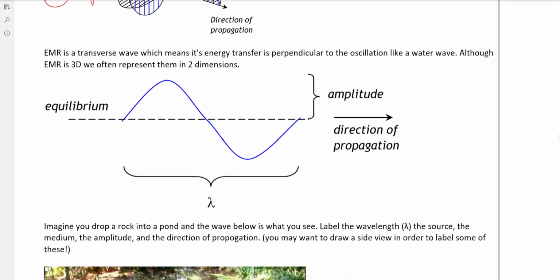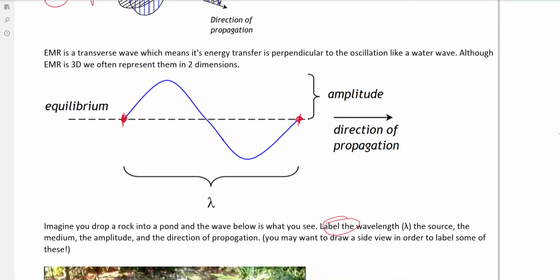Okay, we often consider waves in two dimensions as it is easier to represent them. So we have this image here, and we're going to label a bunch of different things. The wavelength is from one point until the same point on that wave. Now this would not be a wavelength from here to here, because here it's going up and it has an amplitude of 0. Here it's going down and has an amplitude of 0. So those don't count. It has to be the same position, the same direction.